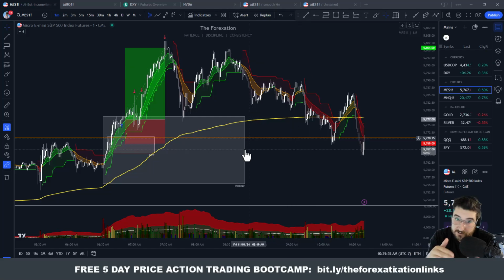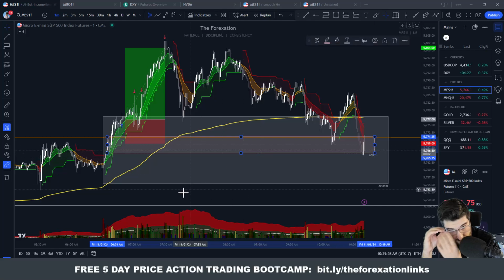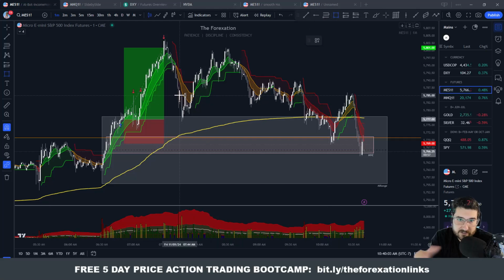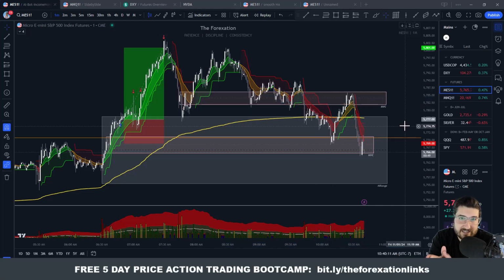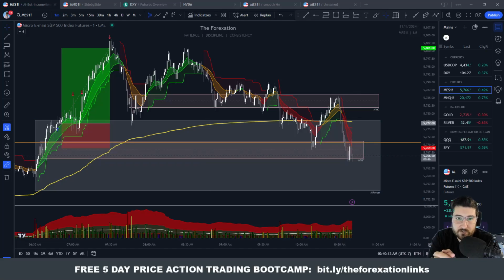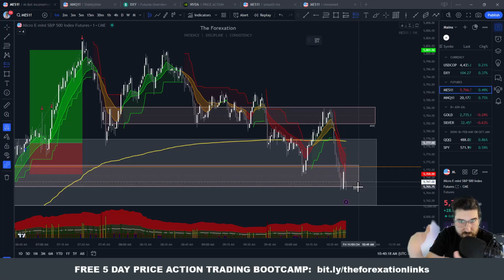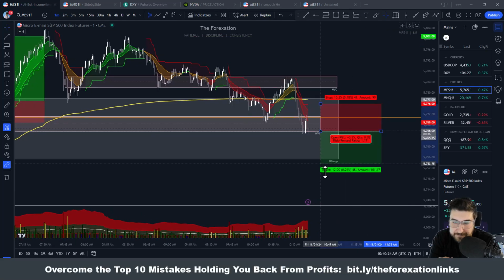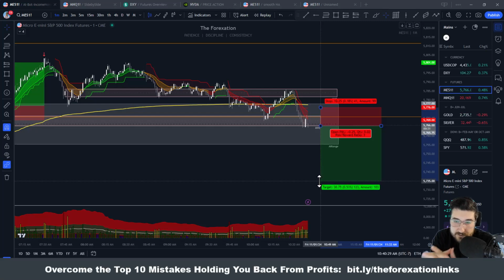PM session. Look, we had that run up, almost called the exact top with that 3-1. And the reason why it kind of works this way is the way that super trend is calculated. It gets pretty close, because obviously nothing's to the exact number, but it always gets pretty close to certain levels of where price does run on their legs of runs before they pull back, or, in this case, kind of pulled back, chopped around a little bit. So stop loss to profit ratio works pretty good at this 3-1.